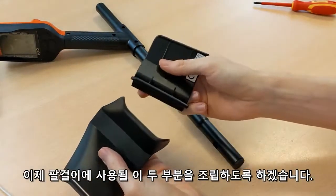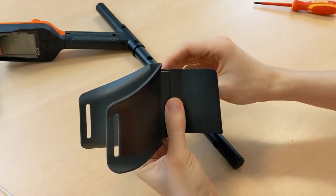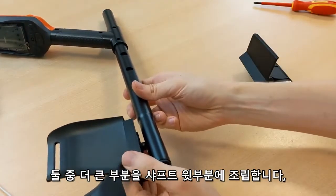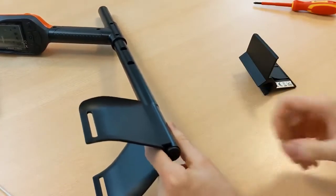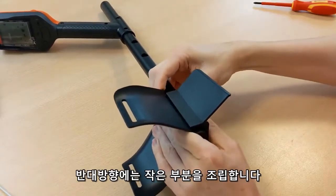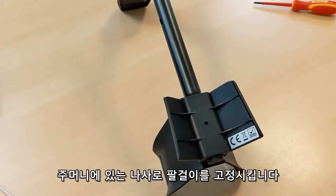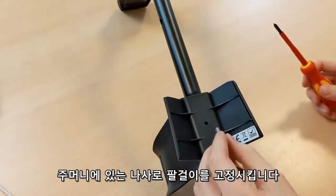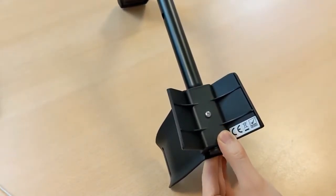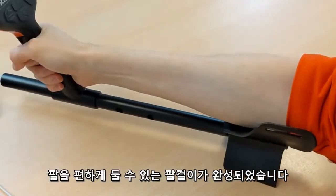Now we take the two parts of the armrest. We take the bigger part and put it in this direction on the top side of the shaft. From the other side, we attach the other armrest piece in this direction. Now we can secure the armrest by using the screw that is included in the little bag in the package. And already we can see the arm lies comfortable in the armrest.